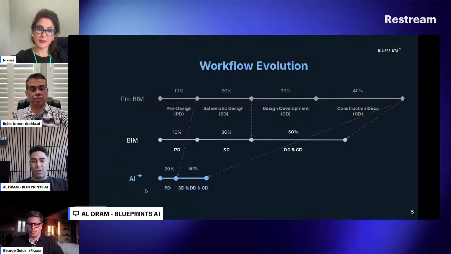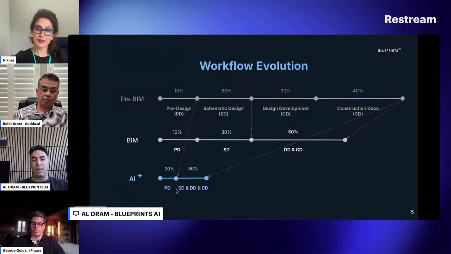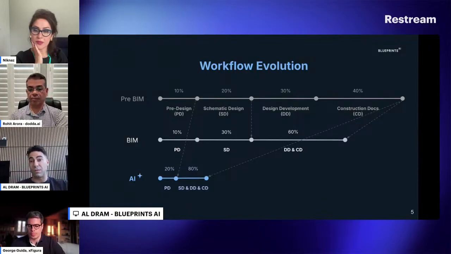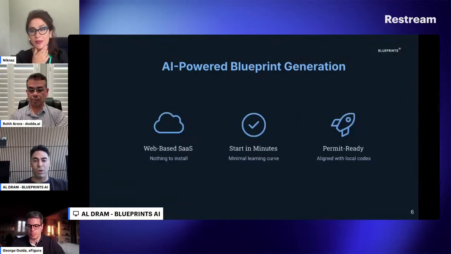And we have another evolution, where we can see the SD, DD, and CD, and sometimes the PD, all together in AI. We will be seeing a tool in the not-so-far future that can generate all of these together, connecting all of these other tools that are available and putting it together as one product, one prompt. Then we come to what we do.